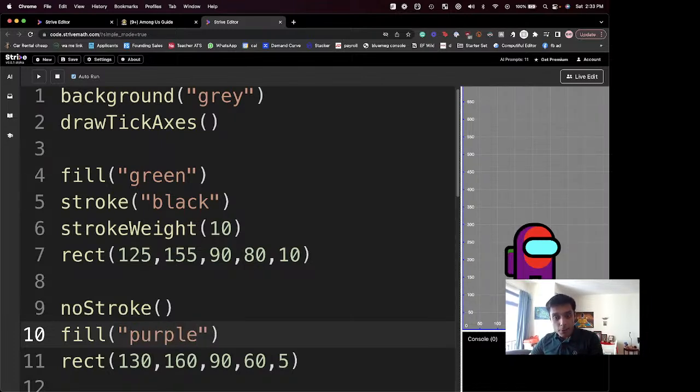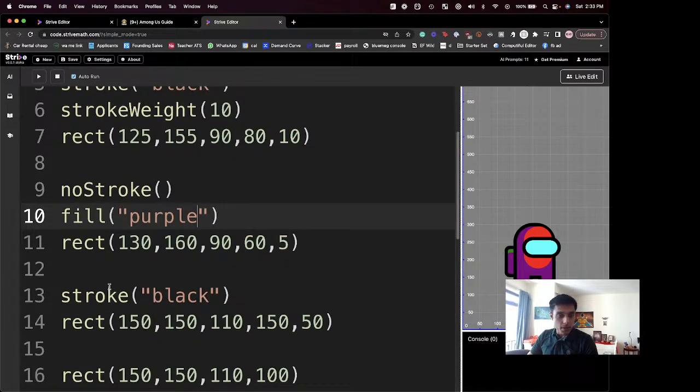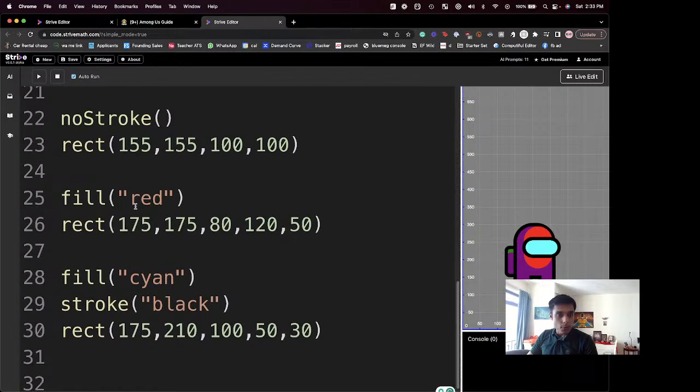Oh, nice. Purple's good, but then I need to change this one here. So let me come down. This one, I think, right? So I need to change this to, what should we do? Black. That doesn't work. Oh, can we do white? Oh my God, white works.